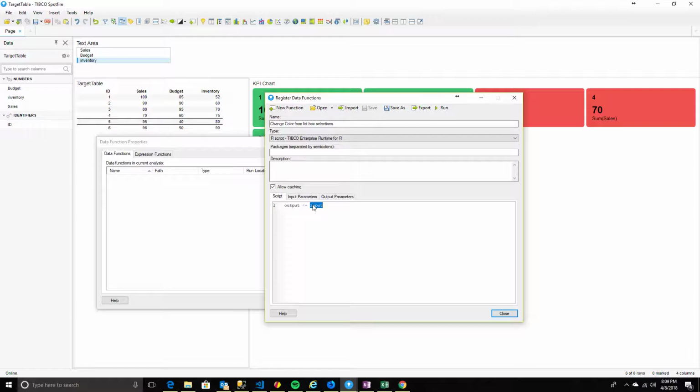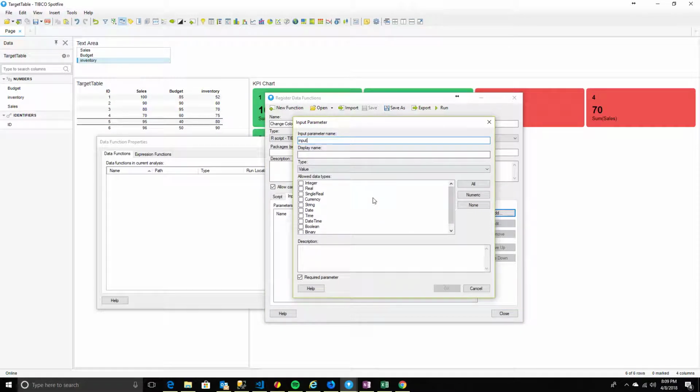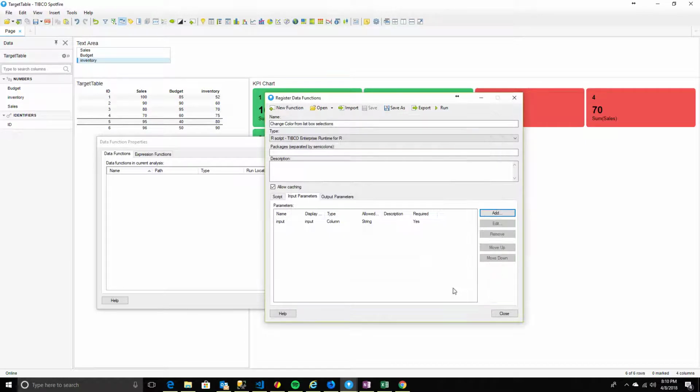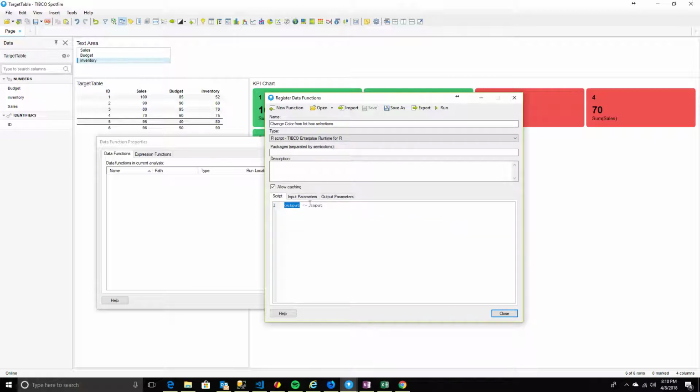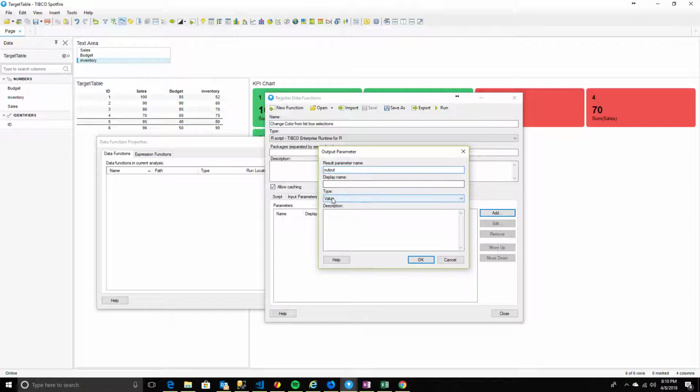First thing, I have to define the input parameters. Once I select this functionality, I simply click on input parameter and paste it here. The idea is basically that I would like to capture the string, and it might be different columns. I'll tell you why I'm choosing the columns and the string data type. Then I'll copy this output and add output over here, and call this a single value. Okay, so let's see what happens here.